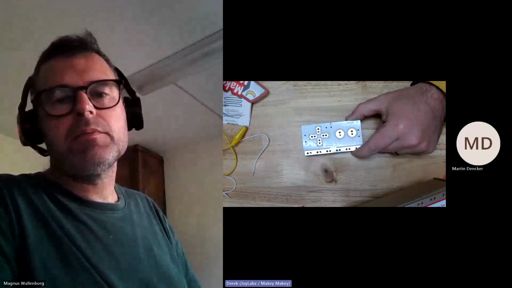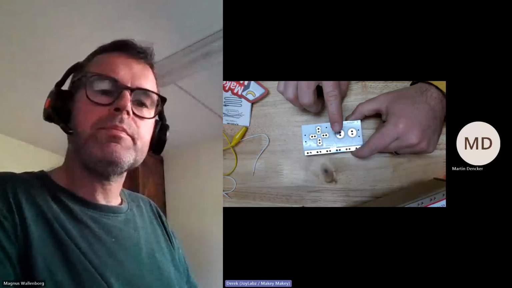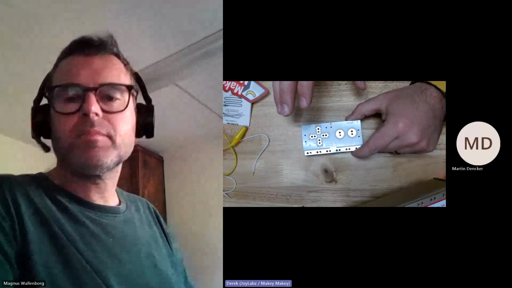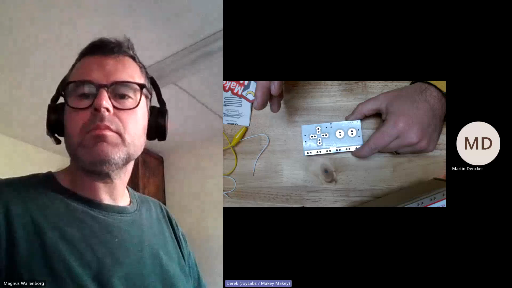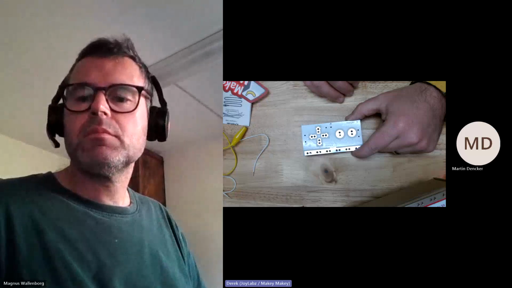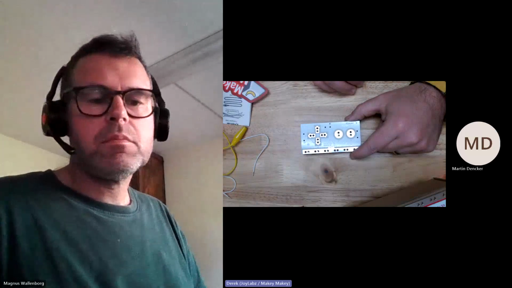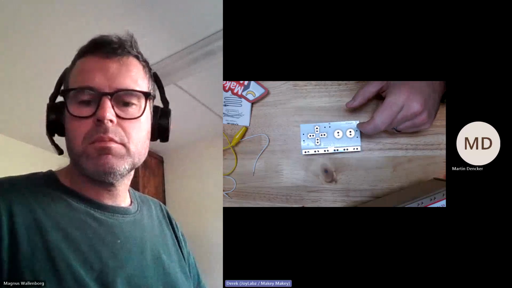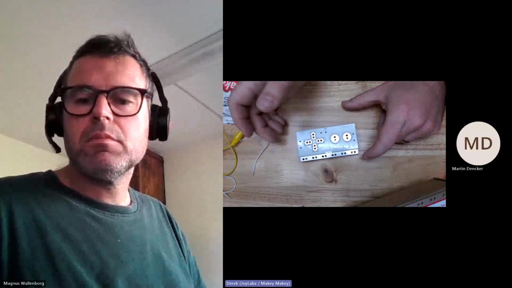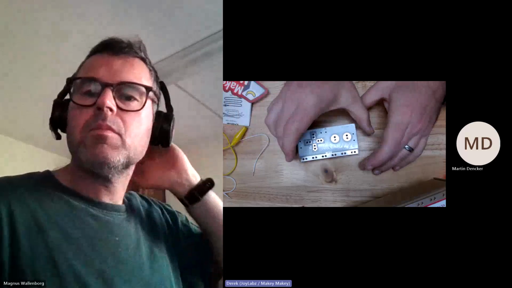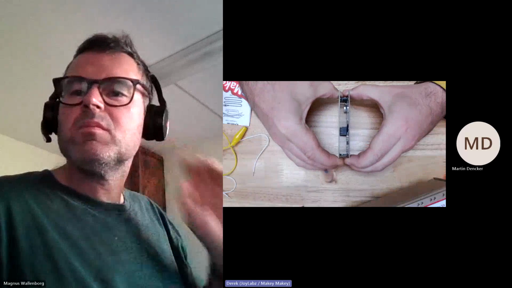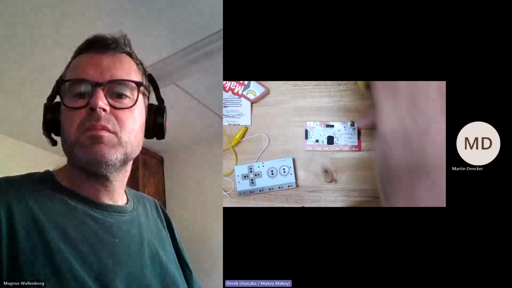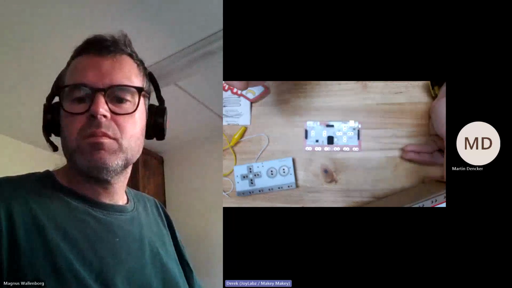The reason those keys are chosen is because they are some of the original keys for navigating older computers. We use them a lot in gaming as well. So if you're playing something like Minecraft, that is actually the navigation or movement keys that are used in that game, as well as a number of other games. We can take this off. So that's Player 2. Next one up is Makey Mouse.